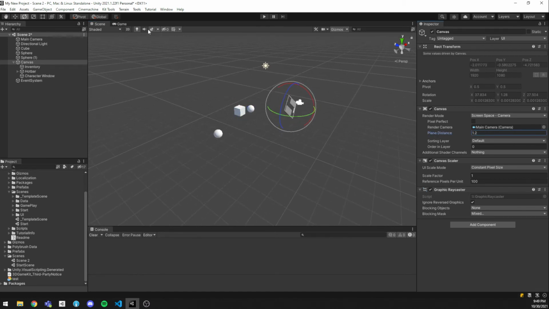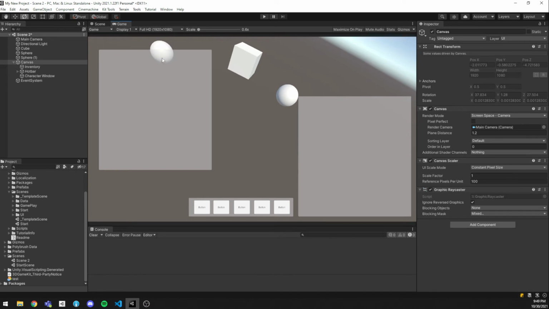If I put it really close and I look at my game, my user interface is going to be on top of my objects. If I adjust this to be something greater, you can see at some point the objects in my scene are on top of it. This might be the type of user interface where you want something locked to the camera, but you want 3D objects in your scene overlaid on top of it. Think of something like the cockpit for a ship that you're inside of. The cockpit might be overlaid on top of most of your game scenes, but sometimes you're going to have particle effects and explosions that you want to go on top of your cockpit and be displayed above those UI windows. So this is the second mode that a canvas can be set in.